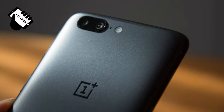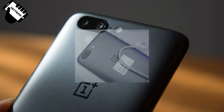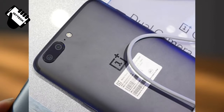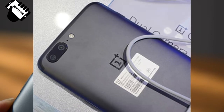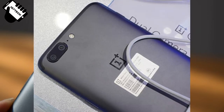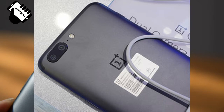So now, the OnePlus 5. The OnePlus 5 is a premium smartphone with a budget price. Now, budget pricing has changed a lot over the years. So, some people might think it's still an expensive smartphone. Some people might think it's a budget smartphone price. But it's all up to you as a consumer whether you think it's a budget smartphone price or a premium smartphone price. But it has gone up since the OnePlus 1, and now the OnePlus 5 is no different, but with a lot of specifications added, and some of it is good and some of it is not good. Some things we might have needed and some we might not have needed.